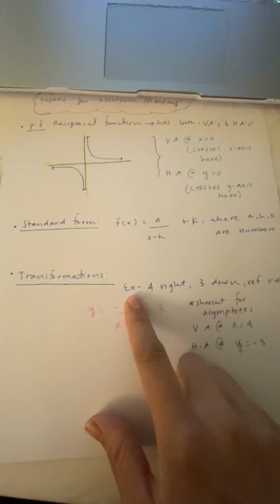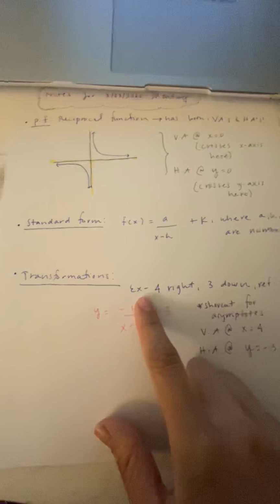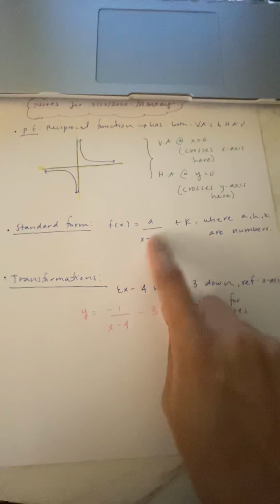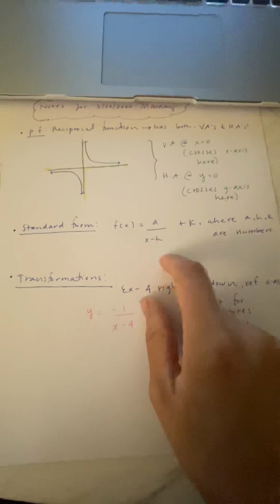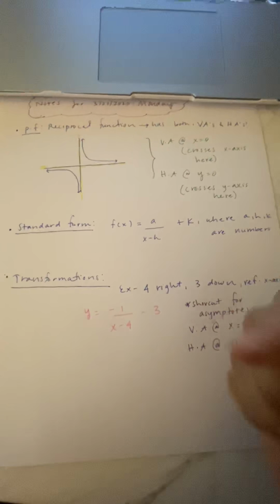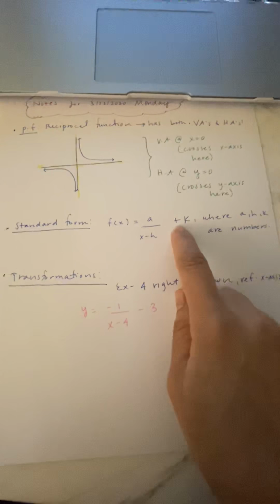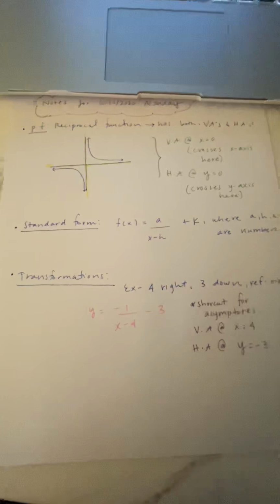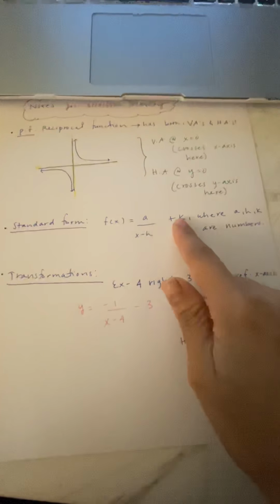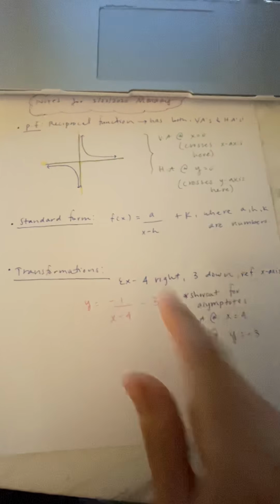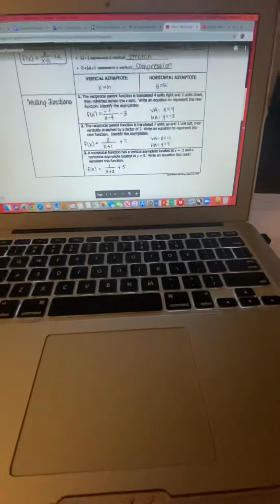Okay, transformations. I know they look really hard, but don't think about them too much, guys. Any number that's accompanied with x down here will always move the function left and right, and it does the opposite. So you guys should already know that. And any number at the very end of any function will always move it up and down. And it does exactly what your brain is telling you to do. So if you see a plus, it goes up. Minus, it goes down.